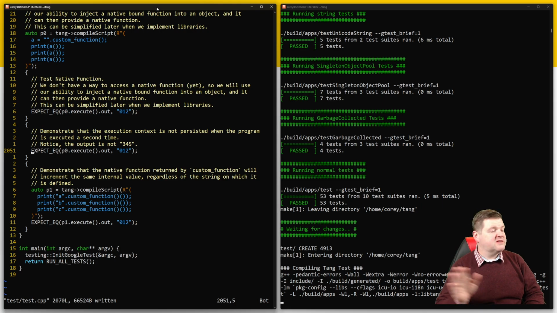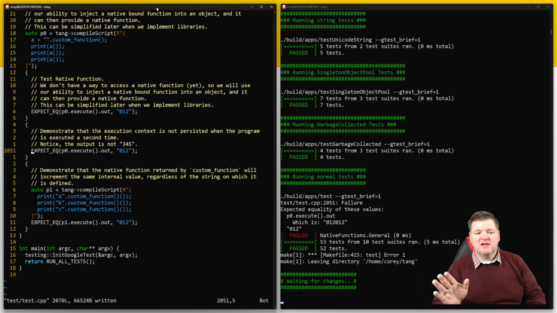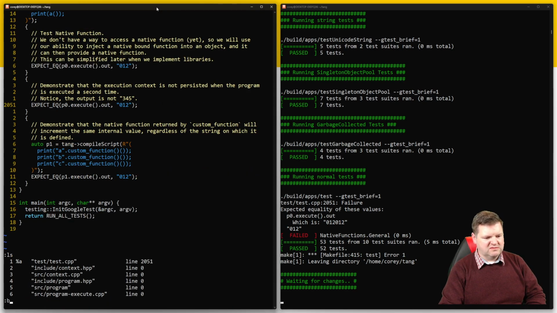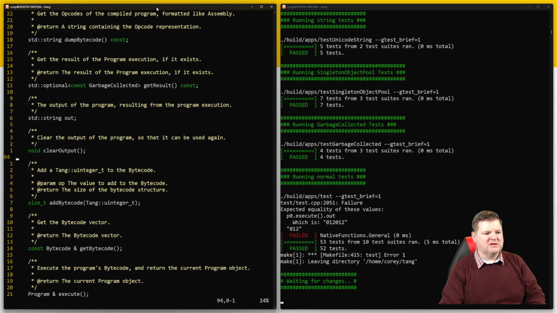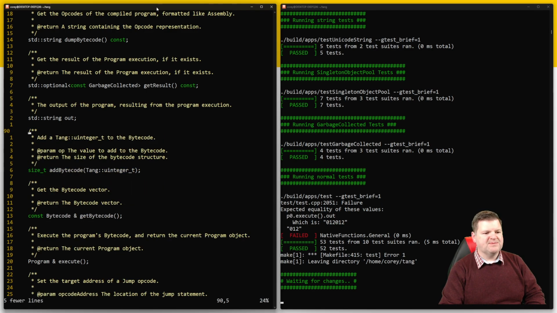That's the goal. This is going to fail our test now. And we're going to go from there. So let's go to number 4. And where is that output? Clear output. We are going to get rid of this with a vengeance.